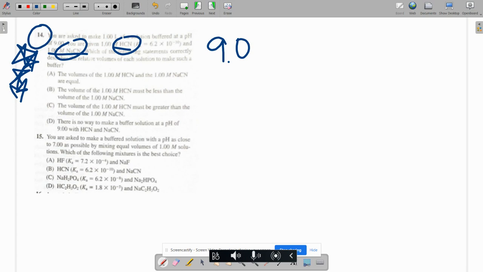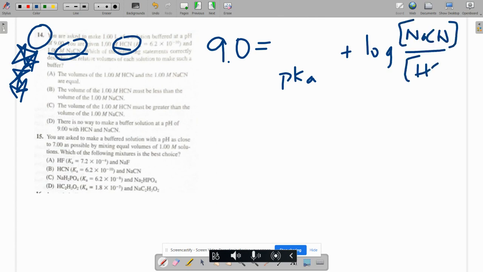I hope the first thing you thought of was, oh, this sounds like Henderson-Hasselbalch. So pH equals pKa plus log of the base, which is the NaCN, over the acid, which is HCN. I would say this problem all boils down to this pKa. The Ka value is 6.2 times 10 to the negative 10th. Can you estimate what the negative log of that would be? Negative 10 is the exponent, so go 1 pH unit below. It would be between 9 and 10.